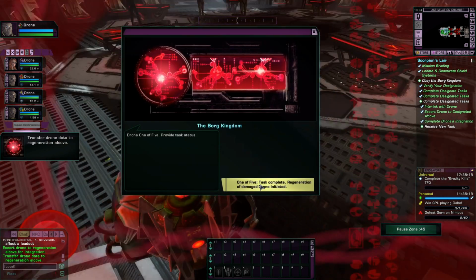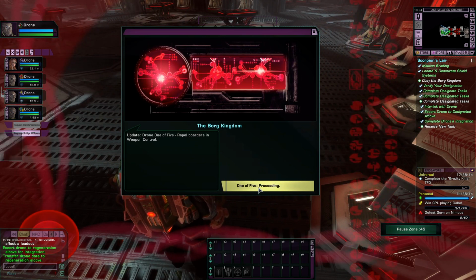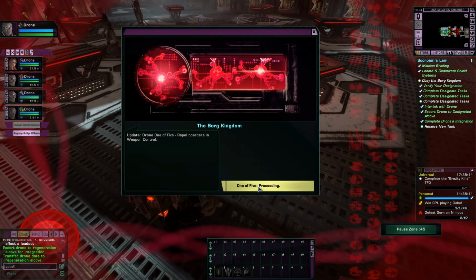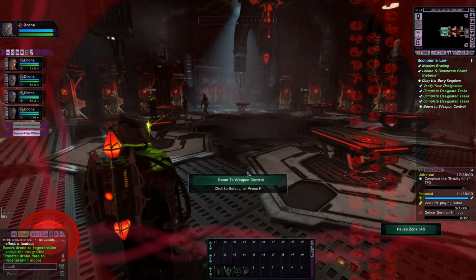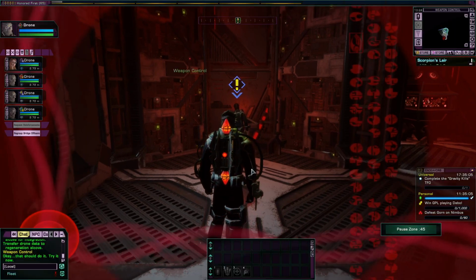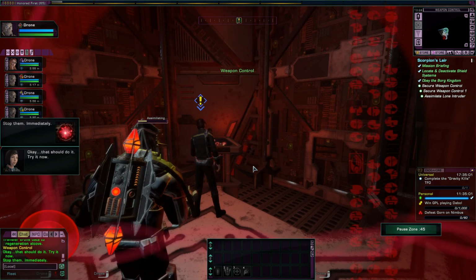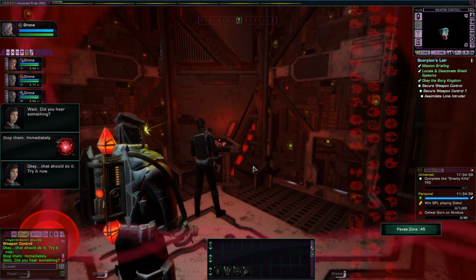Drone 1 of 5, provide task status. Update, drone 1 of 5, repel borders and weapon control. Okay, that should do it. Try it now. Stop them, immediately. Wait, did you hear something?